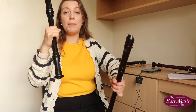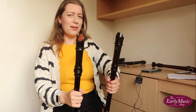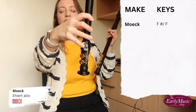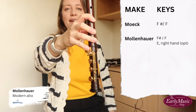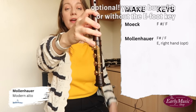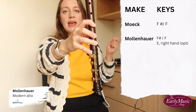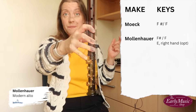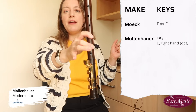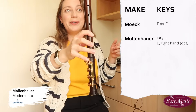All five of these recorders have keys for your right pinky finger, down to the lowest two semitones. The Merck has a double key for the F and F sharp. The Mollenhauer has the double key F and F sharp, and also an extra role to go down to the low E — so you're doing all three notes, E, F, F sharp, with the same finger. It's very easy to move between the three, but if you're coming down from a jump, I've noticed I do have to practice to hit the right one.